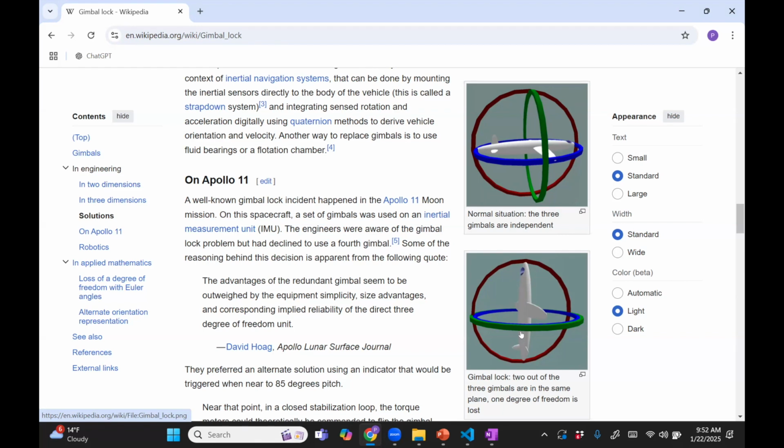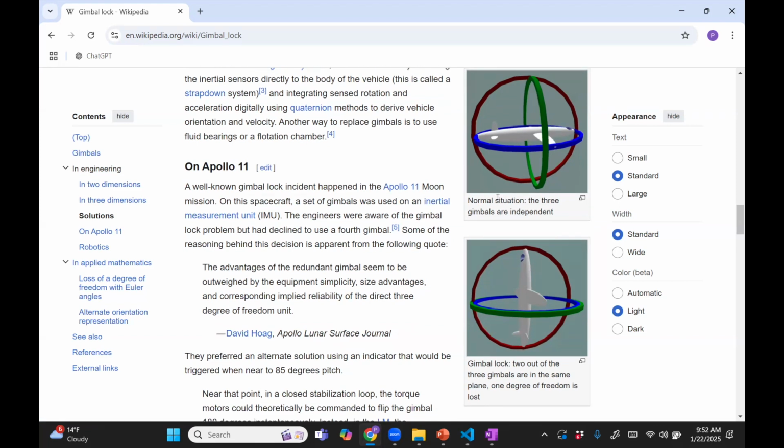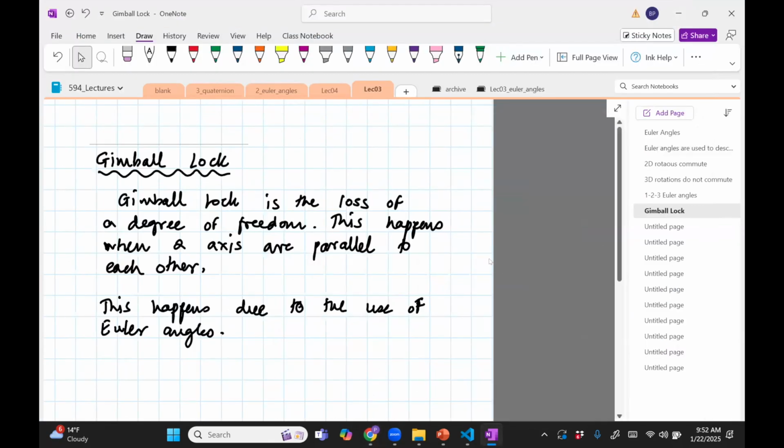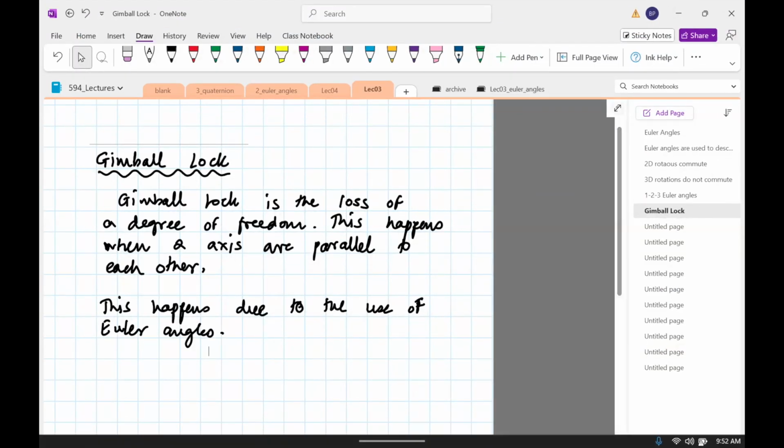That is, when two axes are parallel, which is effectively saying that instead of having three angles x, y, x, you're using x, x, y, which is not going to represent 3D motions because now they are locked. Now, this I think is not very intuitive to some people, so I'll show you mathematically what this really means. This is using the 1, 2, 3 Euler angles, which is the one we use, and I'll show you what happens if you take the three rotations.